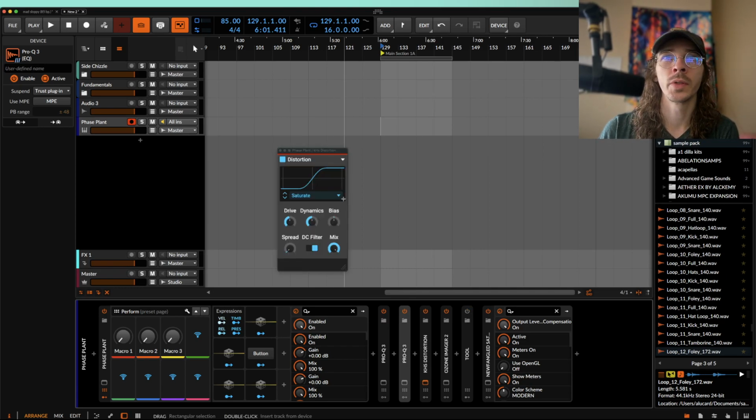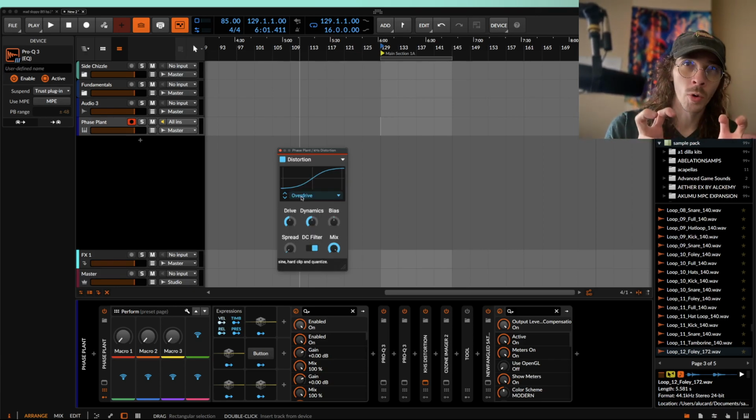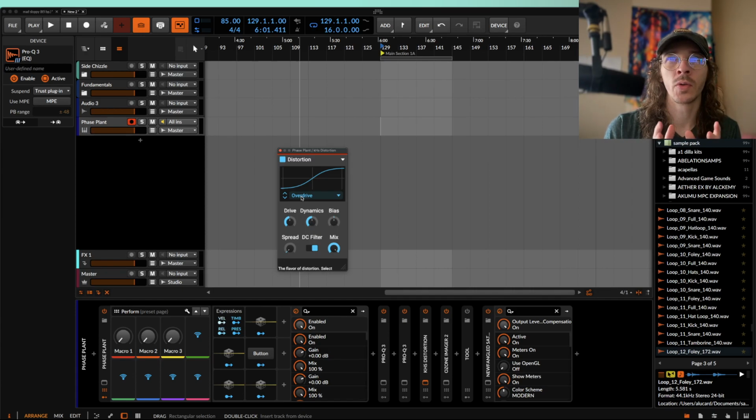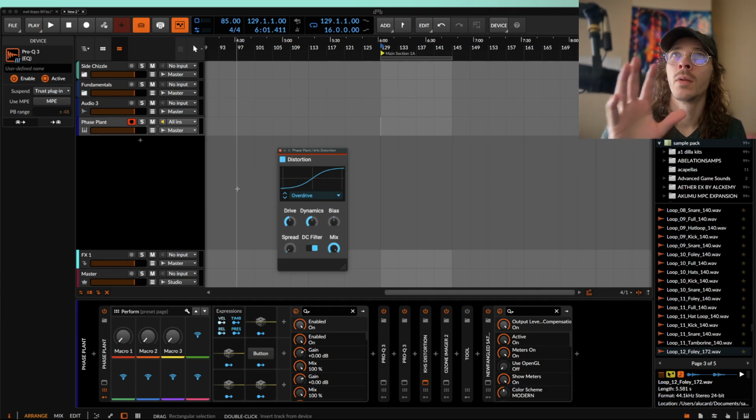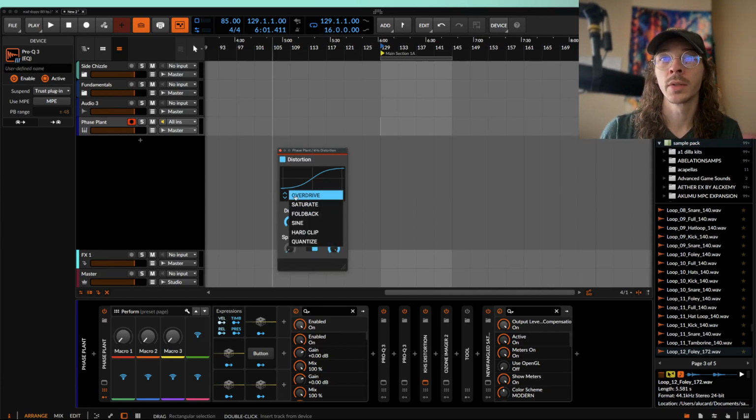If I were to use something subtle like an overdrive or a saturator, which is what I would recommend for creating what we call warmth, it's almost self-explanatory. It makes it sound a little bit warmer. I think it focuses on even harmonics. It might be odd harmonics, but it's either one or the other. I don't remember. But basically, warm is one set of harmonics, and cold and metallic is the other set. When you're making something warm, you want to use something like overdrive or saturate, because it's going to thicken the sound.